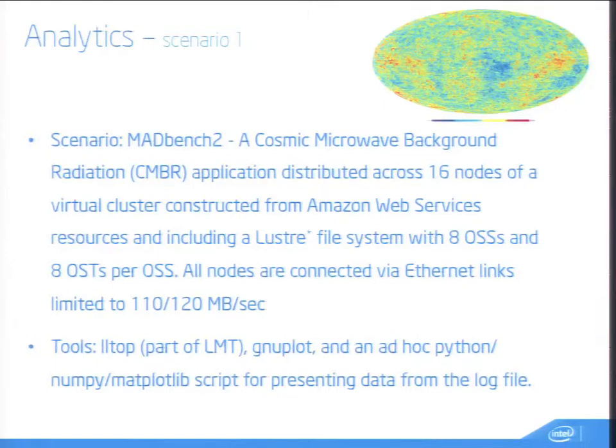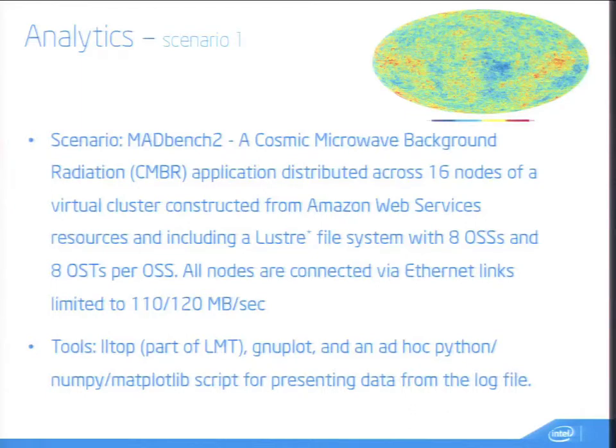We use a Lustre cluster on Amazon to install this tool. The Amazon cluster is an 8 OSS cluster with 16 client nodes.